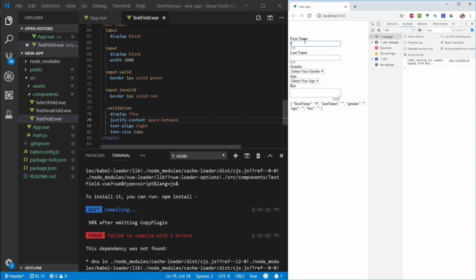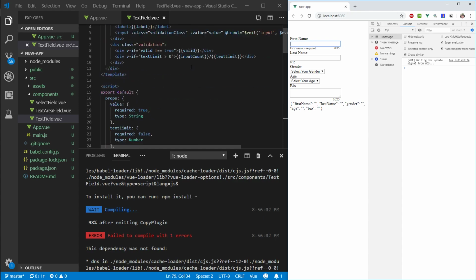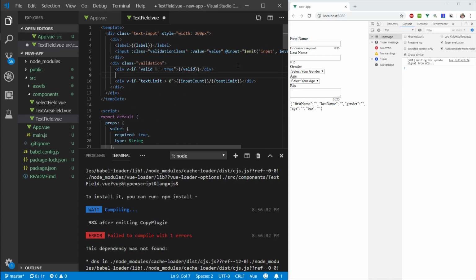One thing though is you can see if we don't have a validation message, it will force the number to the side. So I am gonna go out on a limb and say if I place a div here, it's gonna work. Cool. All right, a little hack, but it works. So it works.